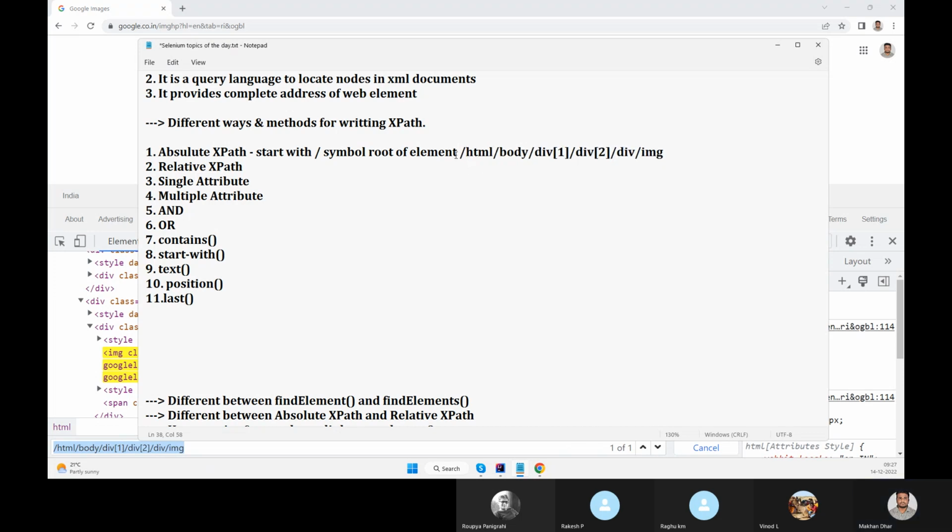Understand? Now, what is the relative XPath?